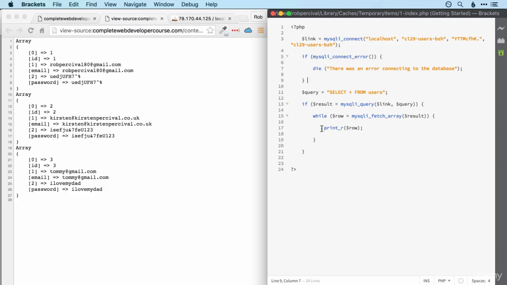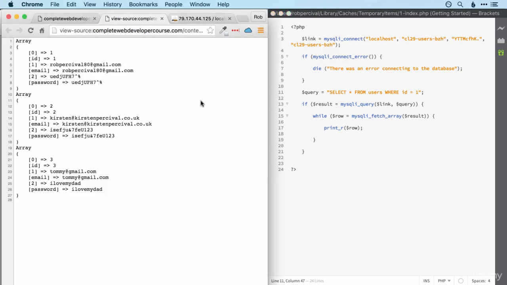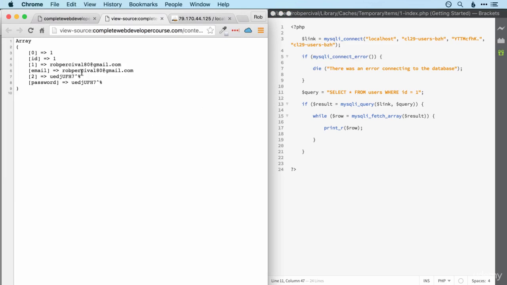So how do we become a bit more selective about what we're querying from the database? Well, we actually do it in exactly the same way that we updated the data in the previous video, and that is with a where clause at the end. And what we might want to do then, for example, we might want to get the users with ID equal to 1. What would that return? Pretty easy. It would return the user with an ID of 1, i.e. me.